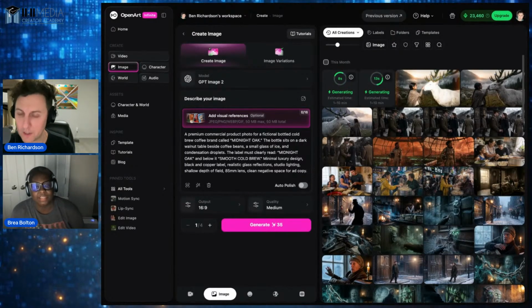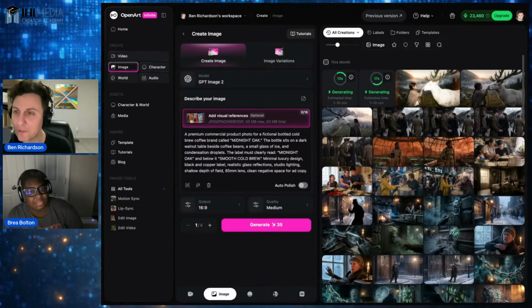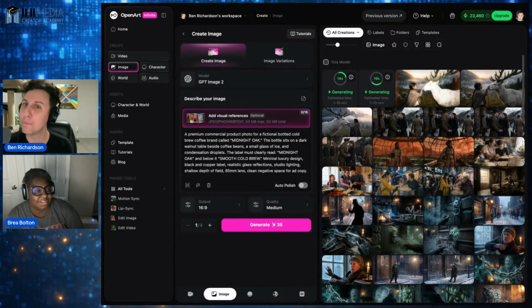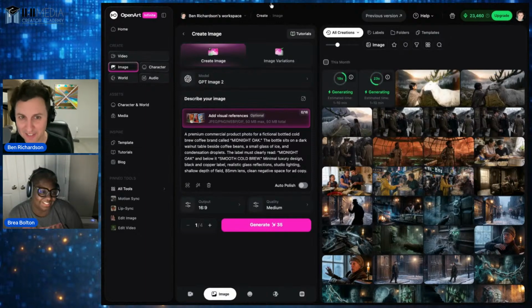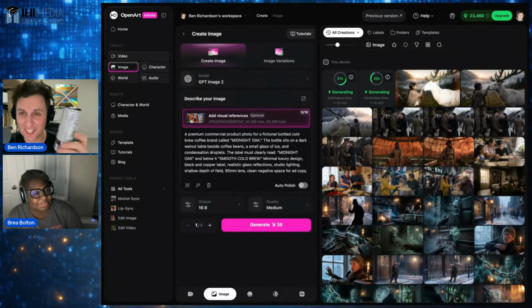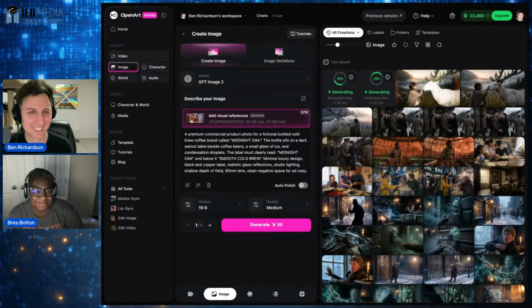Advertisement. Midnight Oak. When you need to be up past midnight. That should have been the tagline. I thought of it too late. I come up with all my best thinking past midnight. I think it's this energy drink, Celsius, that's keeping you up. We are not sponsored by Celsius. I call it Fahrenheit on the air.